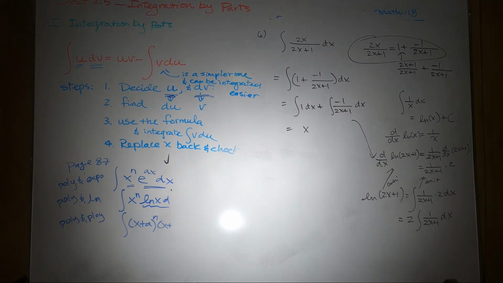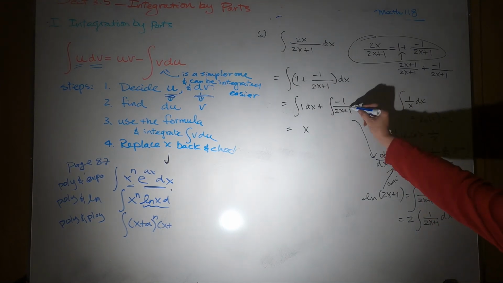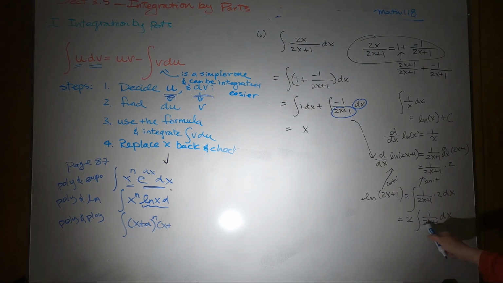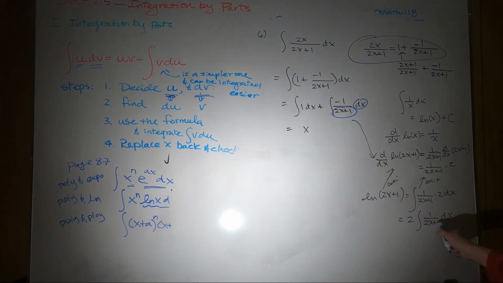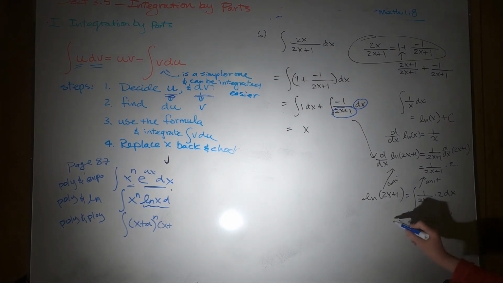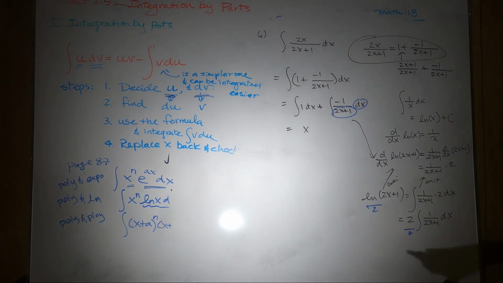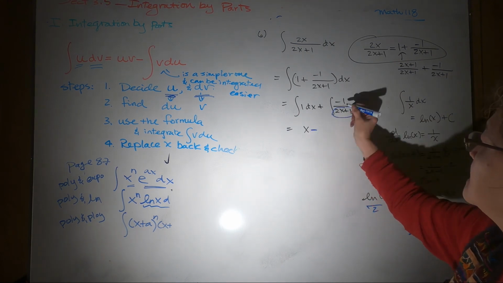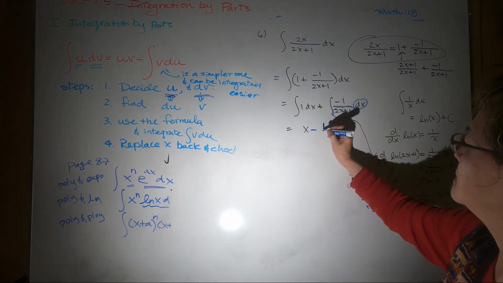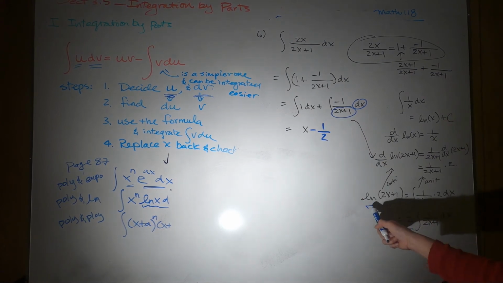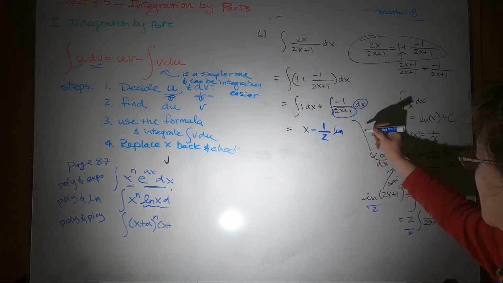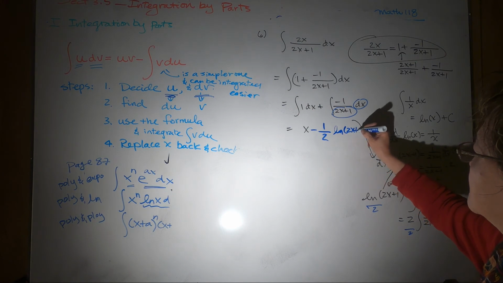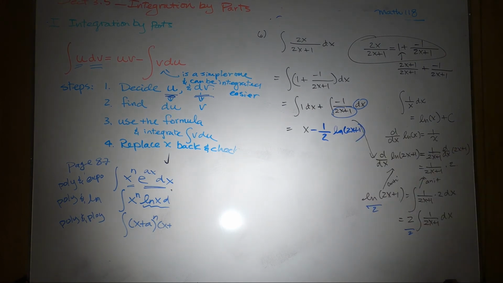Okay, so what do we have now? So for this one and dx, take the antiderivative of this, it will be what? You divide by 2, that would be half of that, right? It would be minus 1, then half of that, you divide by 2, and natural log 2x plus 1. Right?